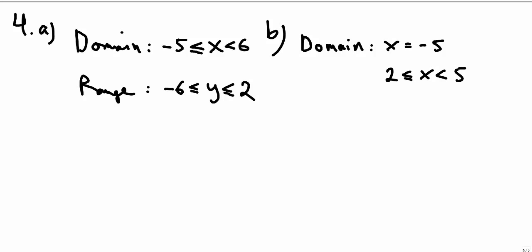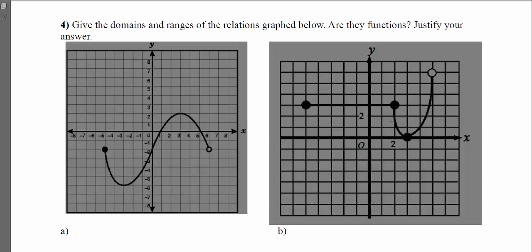Okay, let's have a look at the graph again. From 2, this is filled, so from 2, 3, 4, 4.5, 4.9, 4.99, but not including 5 because the circle is not filled. How about the y values? Well, we have to remember this point, y is exactly 3, and the lowest y value is 0, and then the highest goes up until 6 and not including 6. So from 0 to 6.